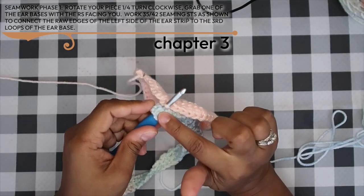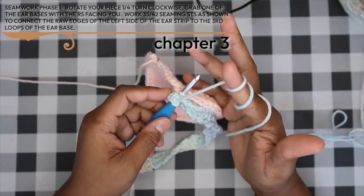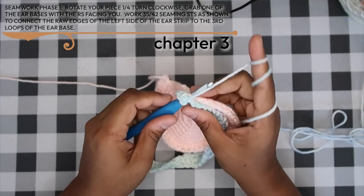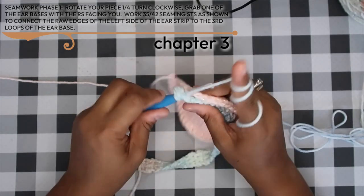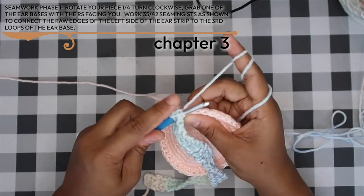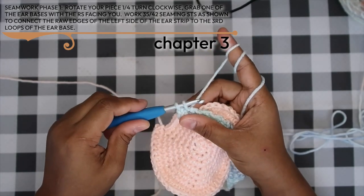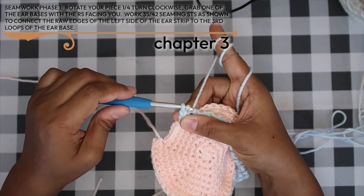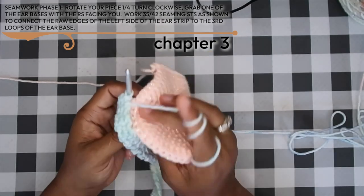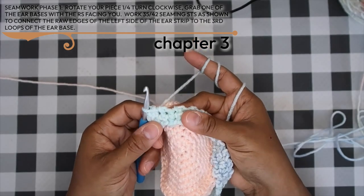Put your hook into that with that raw edge still on your hook. So we got third loop and a raw edge on our hook. Pick up that yarn, just like so. You're going to grab some yarn over ever so slightly here. And here you see me kind of dance with the yarn because I'm like, wait, which way do I yarn over? And then you're going to gently pull that yarn through the third loop first. Regrip if you need to and pull that through the raw edge that we had first inserted our hook into. And then lastly, pull that through the loop on your hook. And that technically is making a slip stitch, but our slip stitch is connecting two pieces together.